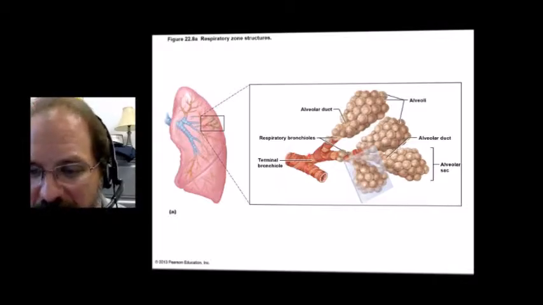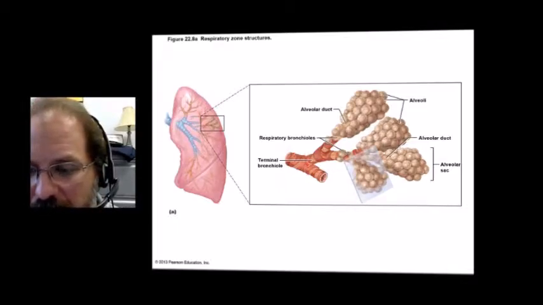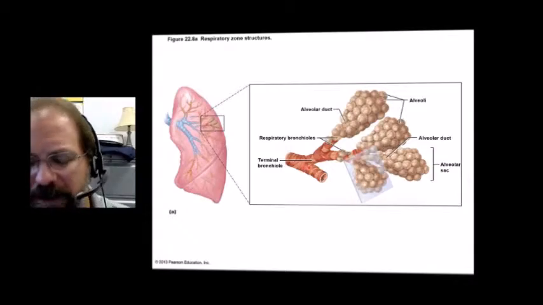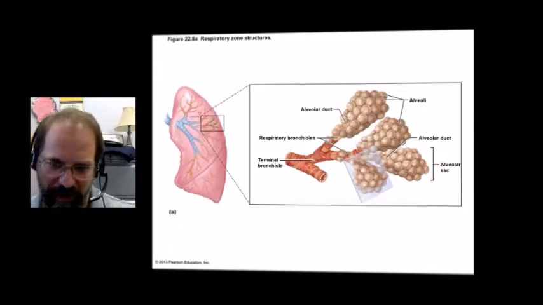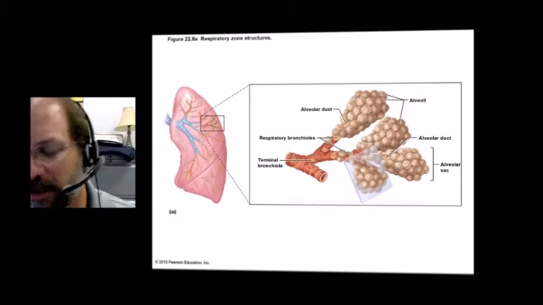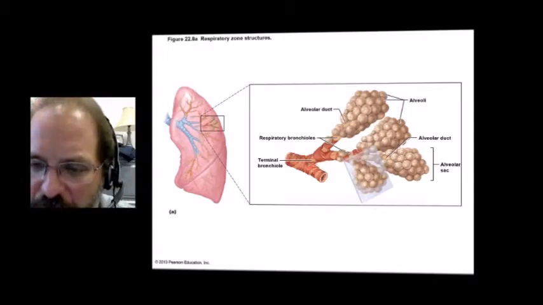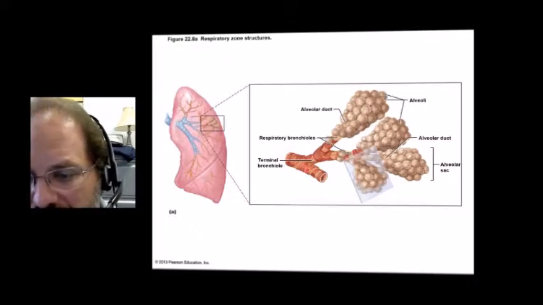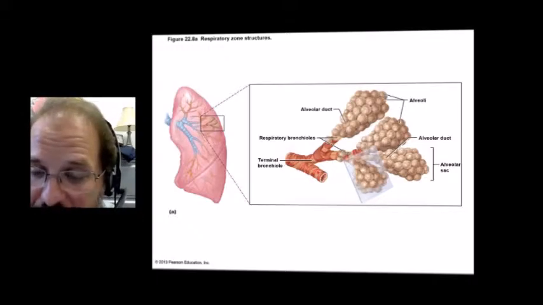The terminal bronchiole is the last branch of the bronchial network that doesn't conduct any respiration. It doesn't do the process of respiration. Now you'll see there's still smooth muscle. To my understanding, most of the research I've done indicates that terminal bronchioles don't have any cartilage plates associated with them either. So if you still see some cartilage wrapped around it, it's not a terminal bronchiole. Once it's just smooth muscle, then you could call it a terminal bronchiole.